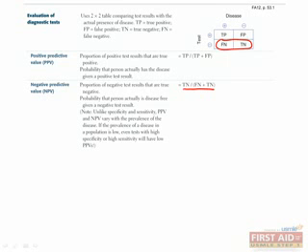On the other hand, if the prevalence of a disease in a population is high, the negative predictive value goes down even if the sensitivity is high. Thus, the higher the prevalence, the higher the positive predictive value, and the lower the negative predictive value. The lower the prevalence, the higher the negative predictive value, and the lower the positive predictive value.